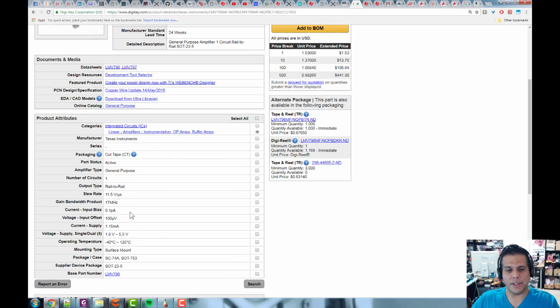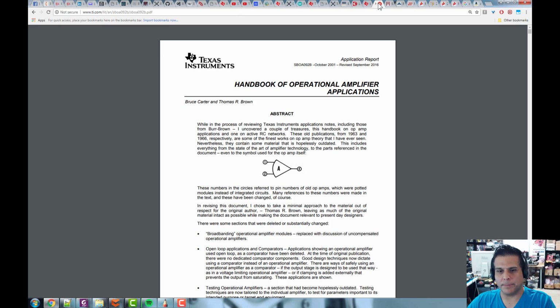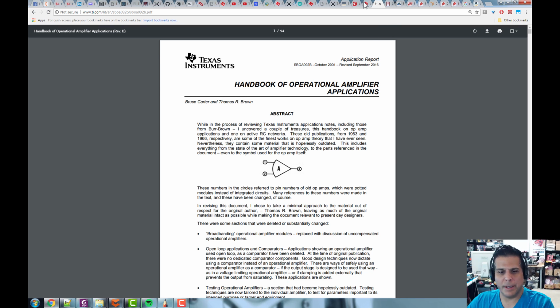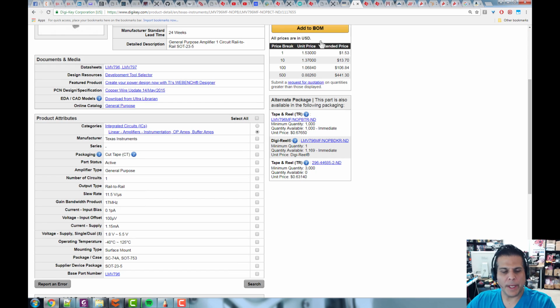Input bias. What this is, remember the inverting and non-inverting inputs, those two inputs right there. So what that has to do with is how much current is pulled into those or pushed out of those inputs. Typically we want that to be 0, right? But it's 0.1 picoamps. That is practically 0 as far as I'm concerned. That is very, very small. It's a tenth of a trillionth of an amp, right?